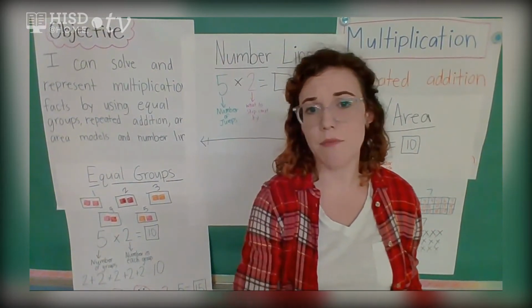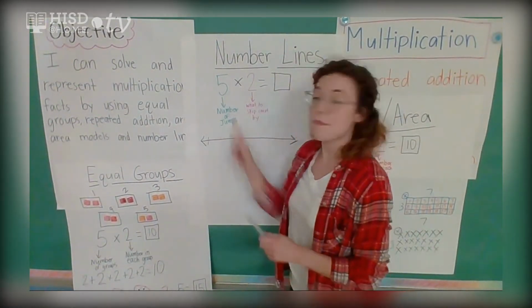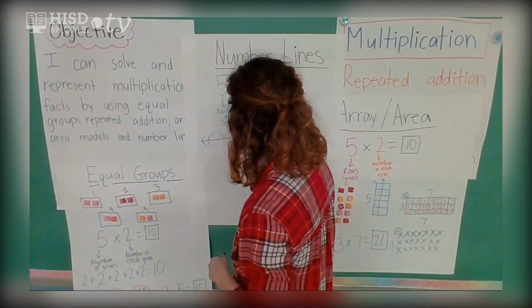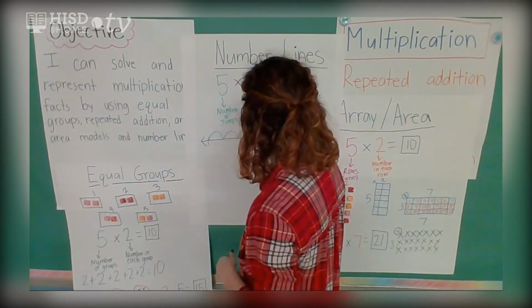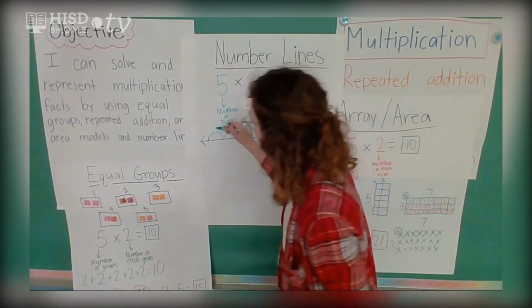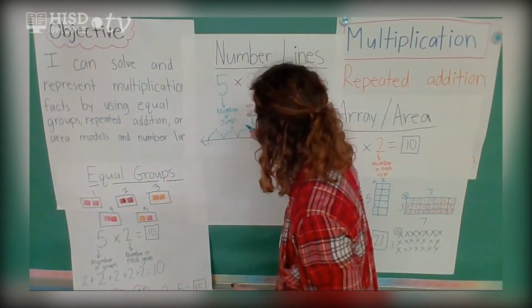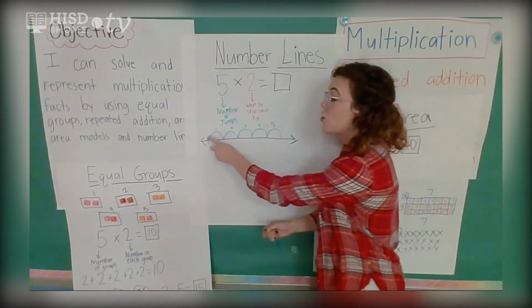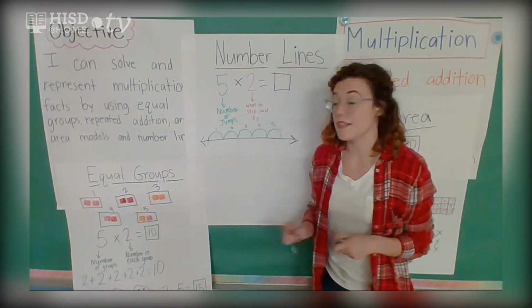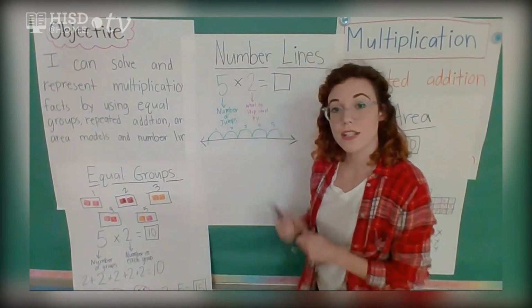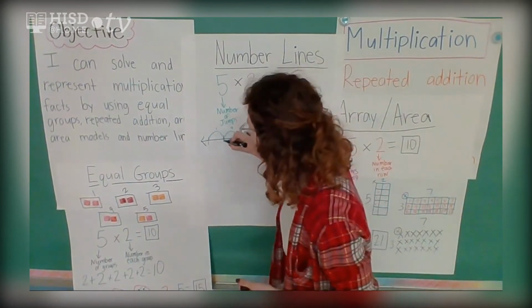So let's start. I've made a little line right here. I need to make 5 jumps. So 1, 2, 3, 4, 5. And I'm going to double check by just counting. 1, 2, 3, 4, 5. Notice I'm counting the jumps, not the lines. Now I'm going to make little tick marks. That's what we call them on number lines, for each of these.